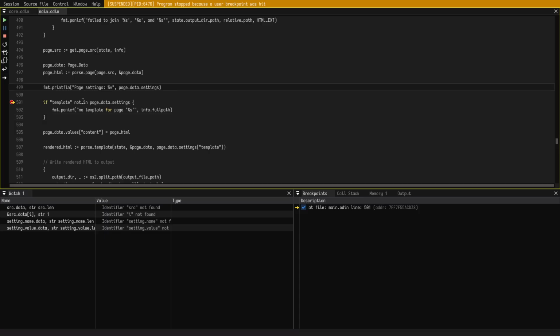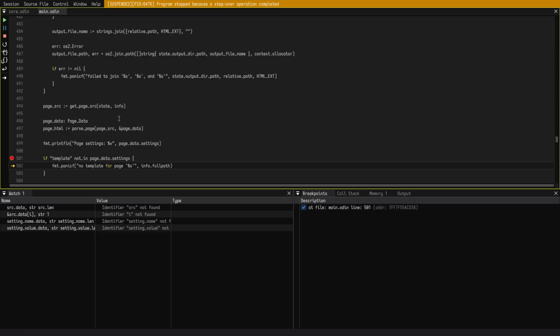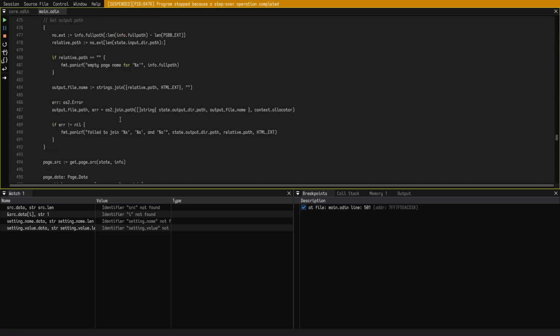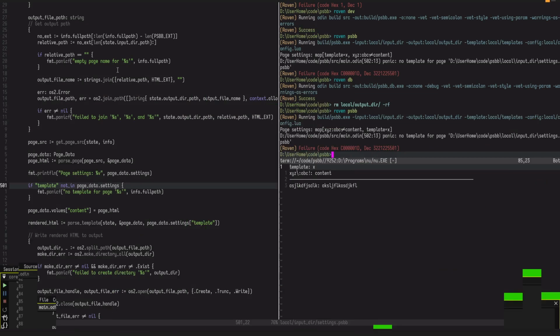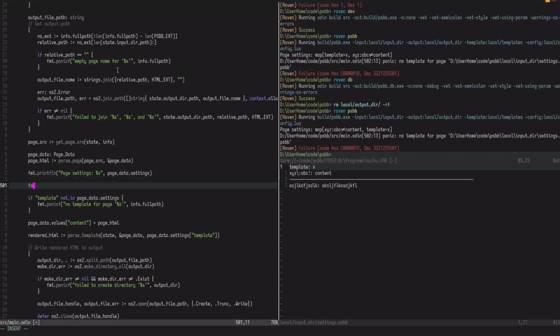Anyway, so it enters this condition, yeah? Because template is not in page data.settings. Now, here's what I'm gonna do so I can actually debug this. And that may sound stupid, but I'm gonna do for setting name, setting value, because I think that's how you do it in page data.settings.